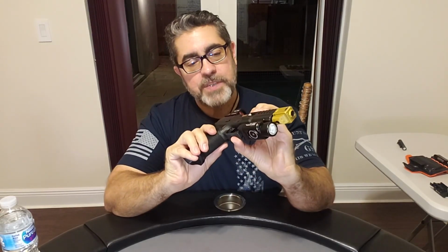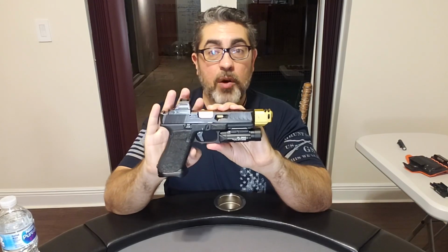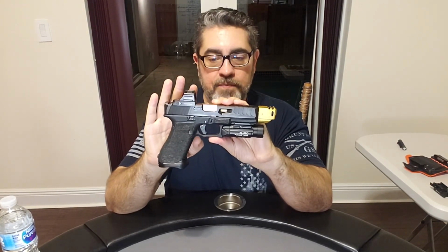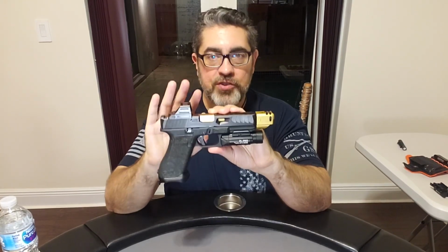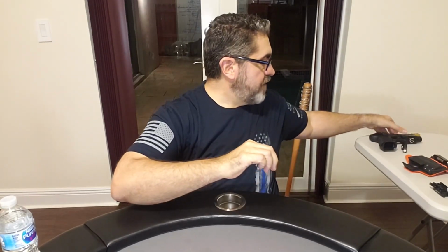We'll get into specifics, but there's some really great people that, by the way, nobody donated a part for this, everything we bought with our own money, but that by their manufacturing contributed to this pistol. So look forward to doing some reviews on this and sharing that information with you.